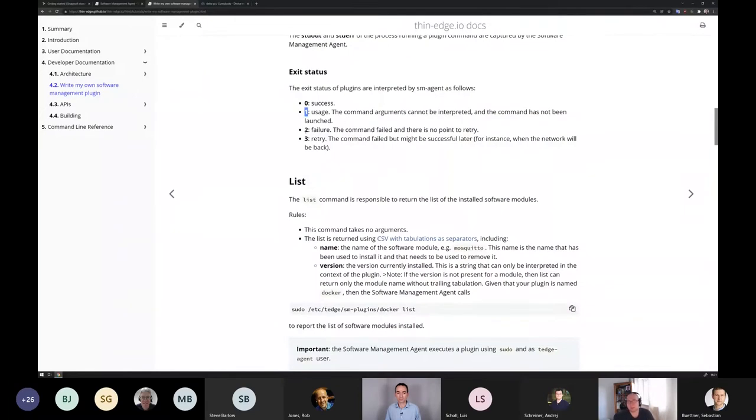So one by one. The code two means that something failed in the execution. When we try to call snap, in our case, some command failed, either due to a permission issue or something else. Together with that exit code two, the plugin will return an event which will show you where the logs are for the device. If I have enough time, a couple of minutes, I may show you an example log of such failed operations. That would be of interest to anyone. I think if it's short and sweet, I'm sure the audience would be keen.